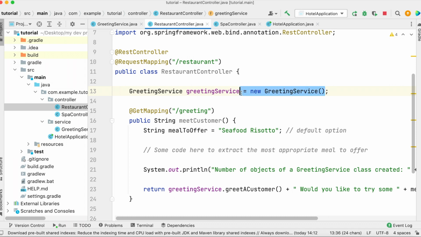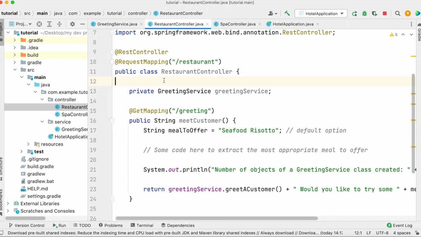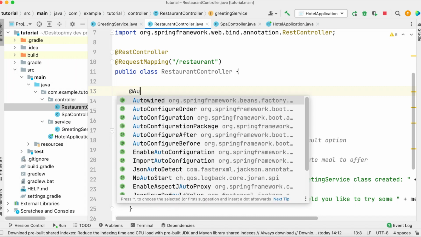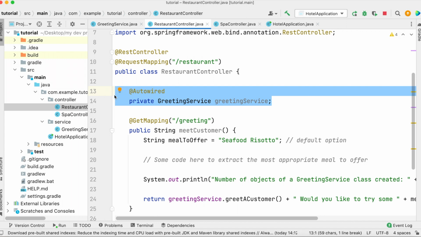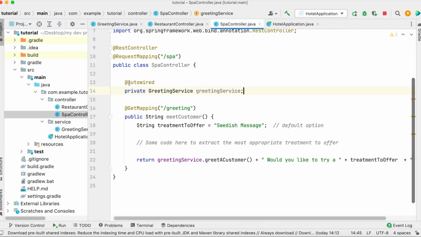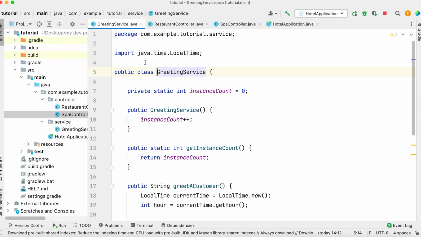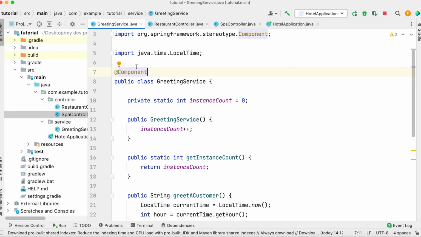One example of it would be to just have an instance of a greeting service here. We can remove the instantiation of it. After that, we can use a Spring Boot annotation called Autowired on that instance. Autowired is an annotation used for automatic dependency injection in Spring. So, this controller would inject the instance of this class into itself. However, in order for it to work, we also need to add one more annotation to the class itself. We need to add a Component annotation.